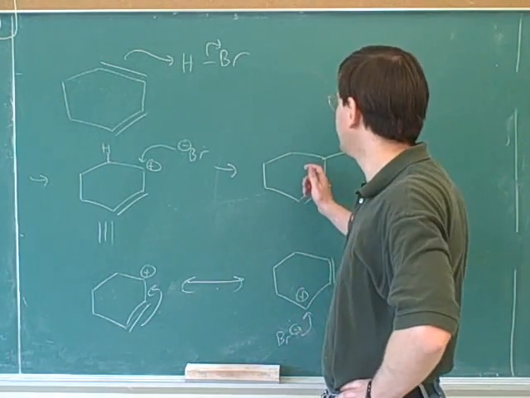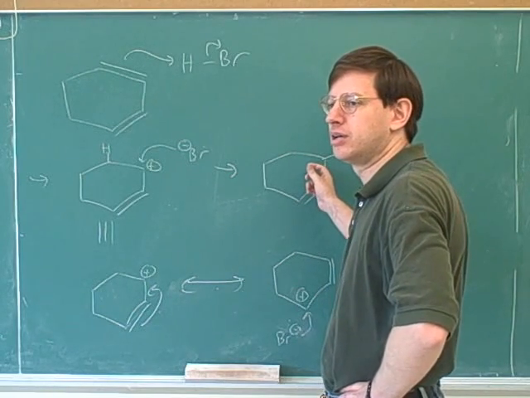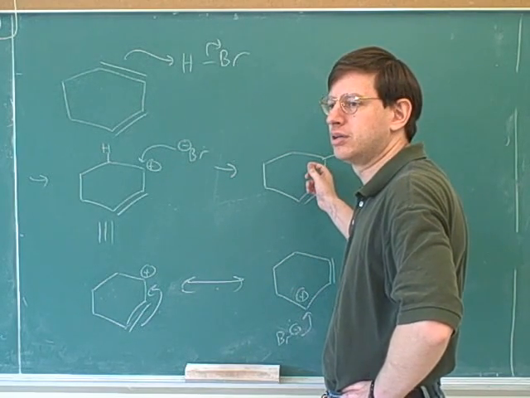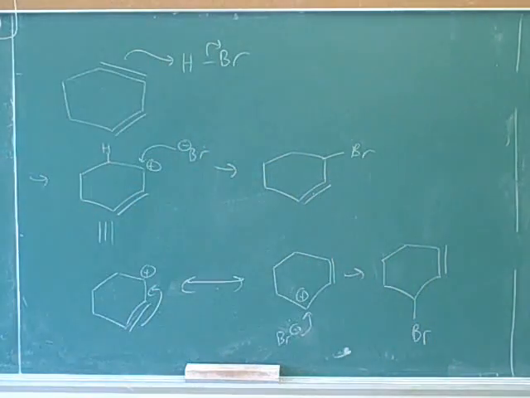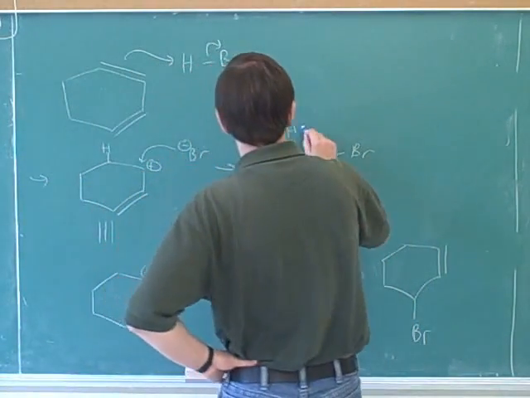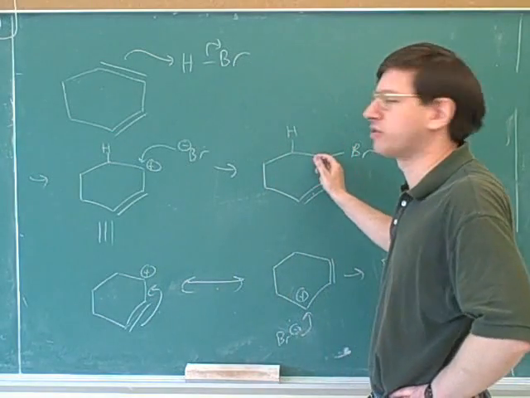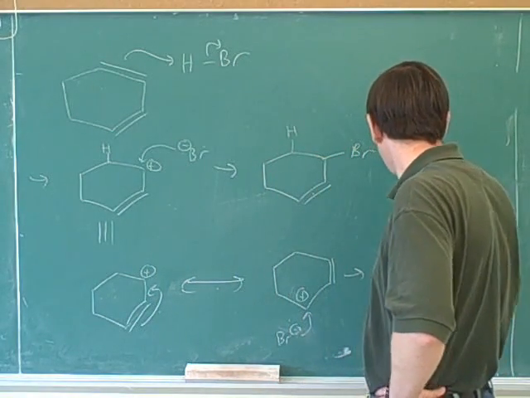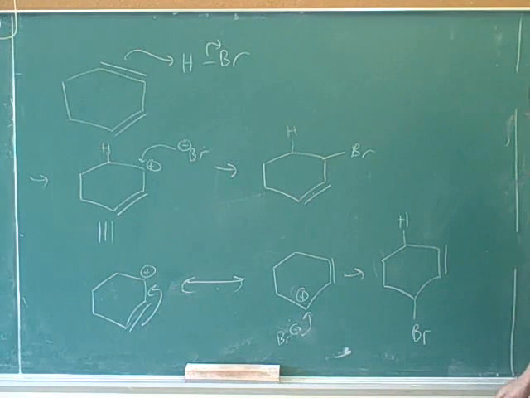Now, would you have called this the 1-2 or the 1-4 addition? That would have been a 1-2 addition. Yeah, in order to keep that in mind, it helps to keep drawing the hydrogen. Here's the hydrogen. Well, we call this a 1-2 addition. And how about then down here? Would this be the 1-2 or the 1-4? It'd be the 1-4. Right.